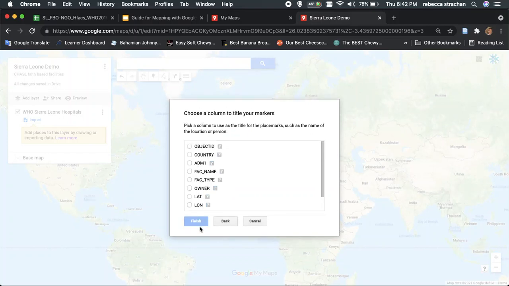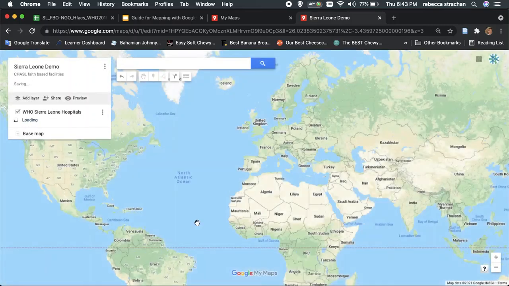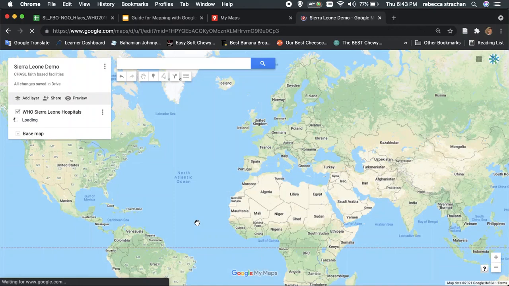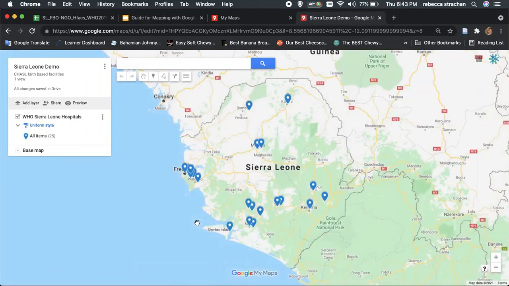You say continue, and then it's asking us if we want to use one of these columns to name the place markers. I think otherwise the default is either A, B, C, D, or 1, 2, 3, or something like that, and it'll just list it in chronological order. But because we know we want to be able to identify each individual facility, we can select this and say we want the different markers to be named by the facility name column. Once we've selected that, we can hit finish, and it will load and automatically plot all of the different locations on the map for us.